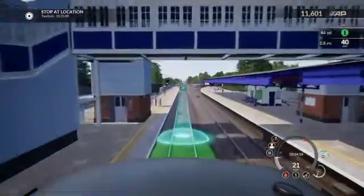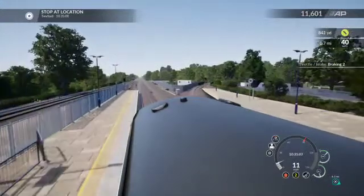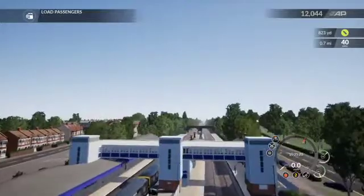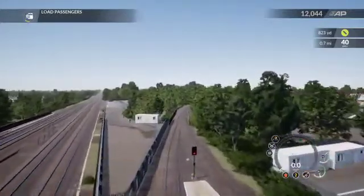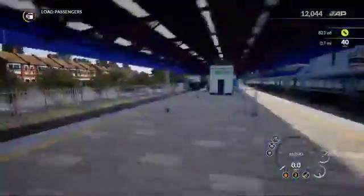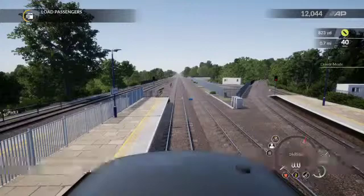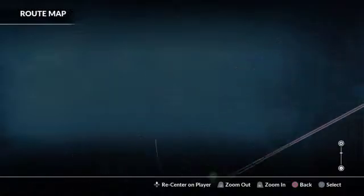Now, as you can see, this is technically a branch-off station, meaning that it's a bit like Bletchley. If any of you have ever been to Bletchley, it's technically a branch-off station, meaning it's not a terminus, so you don't really see trains terminate here. Well, you do, technically, but it's not a main hub terminal. It isn't somewhere where you'd change for major connecting routes, really. It's just a small terminus. So trains do terminate here, and they branch off. I'm not actually sure where they branch off to, but I definitely know they do. Can't actually say.